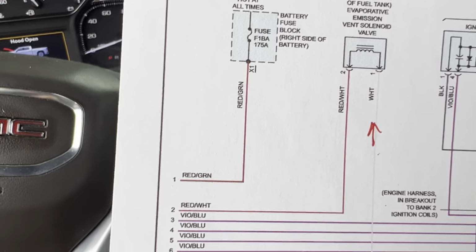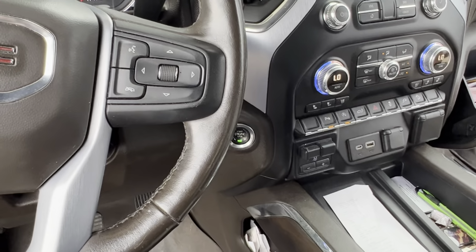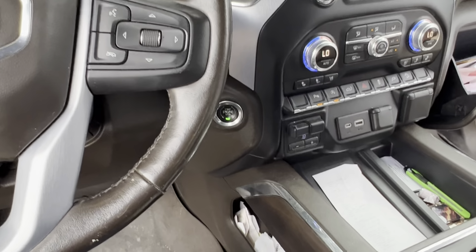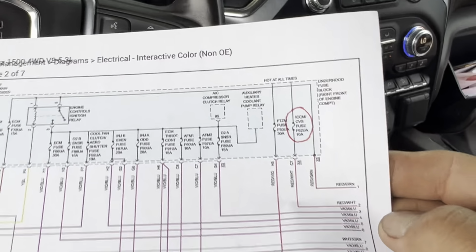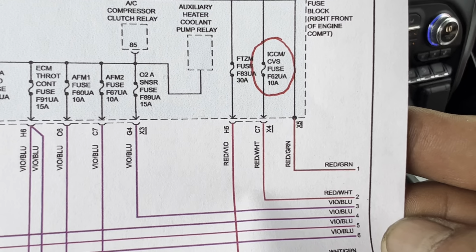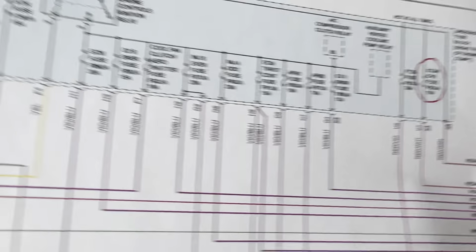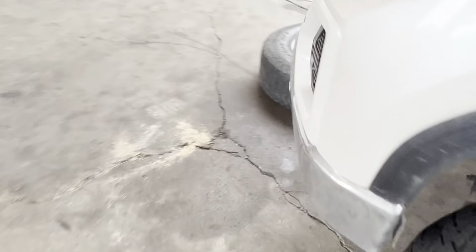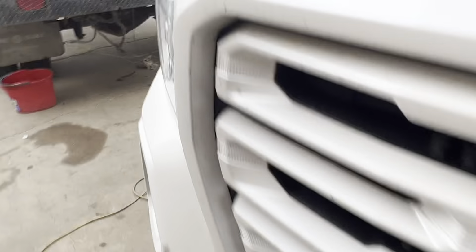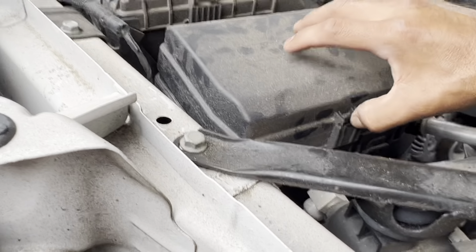Now the red wire has its own fuse. So after that, that's the fuse, ICCM, and this fuse is located over here in the front. It's right here in this fuse box right here.